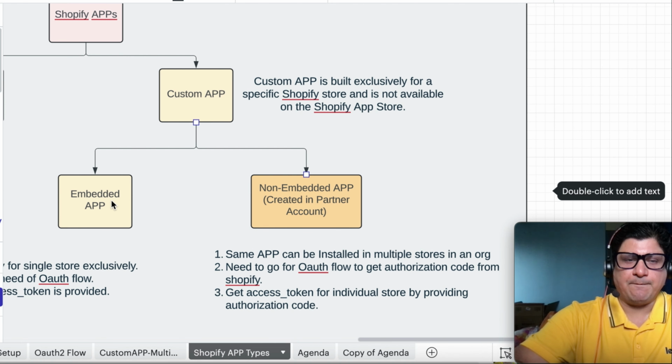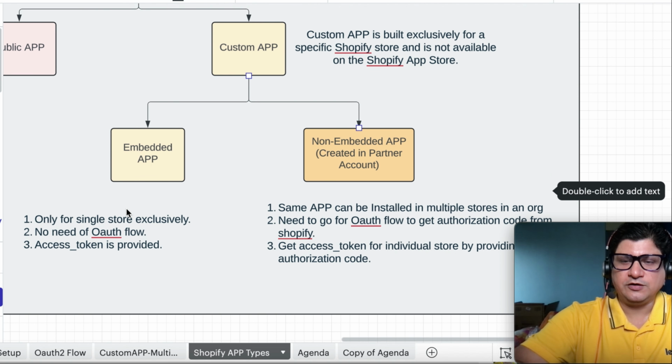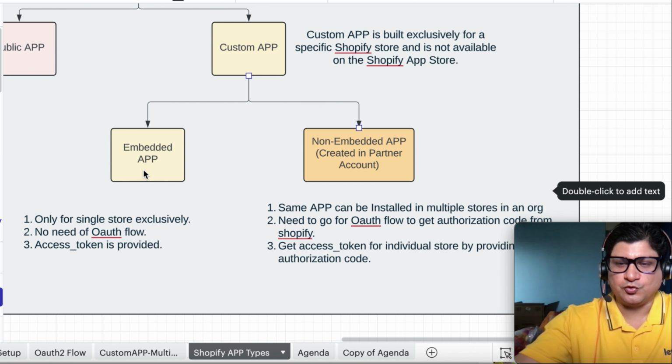First is the embedded custom app that you can create directly from your admin console. The embedded app can only be used in the single store where you create it. So if you create this app in a Shopify admin console, then that app will work only for that particular store. You cannot use that app in any other store.